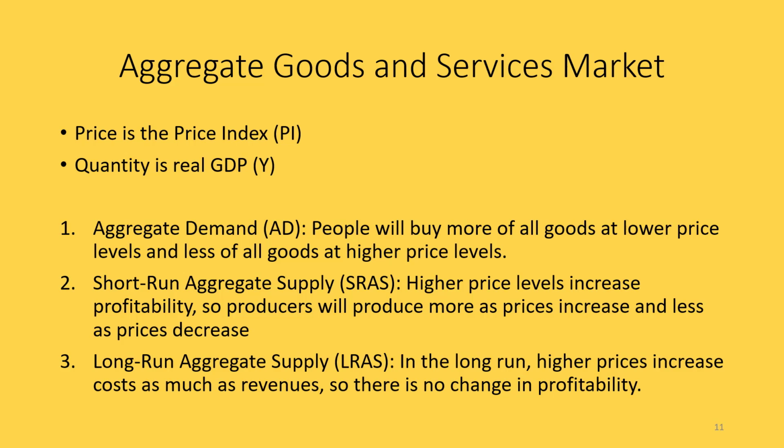Now, the long run aggregate supply curve is going to be vertical because it does not depend on price at all. Right? Higher prices will increase costs as much as revenues, so there's not going to be any change in profitability. So in the long run, all those contracts that were being held down in the short run, right, those contracts are now up for renegotiation. People see that prices have increased, so they're going to negotiate for higher wages or higher leasing agreements, right, things that are going to raise costs as much as revenues to the point where it's not going to affect profits at all. So that's why your long run aggregate supply curve is vertical. So again, know why these three curves are shaped the way that they are.